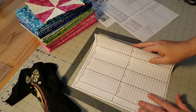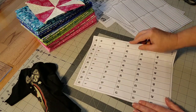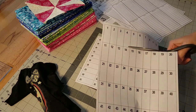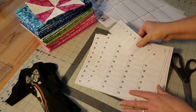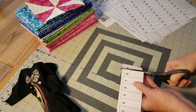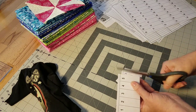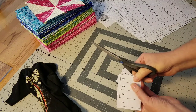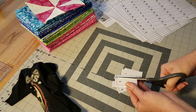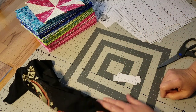Then I have two pages of numbered tabs just like this. What I usually do is cut apart the first row and then cut these apart right on the lines. What I like about this PDF is it really speeds up the process — I used to just cut a whole bunch of little scrap pieces of paper and number them all by hand. Now I just print this off and I'm ready to start cutting apart my shirts and documenting them.